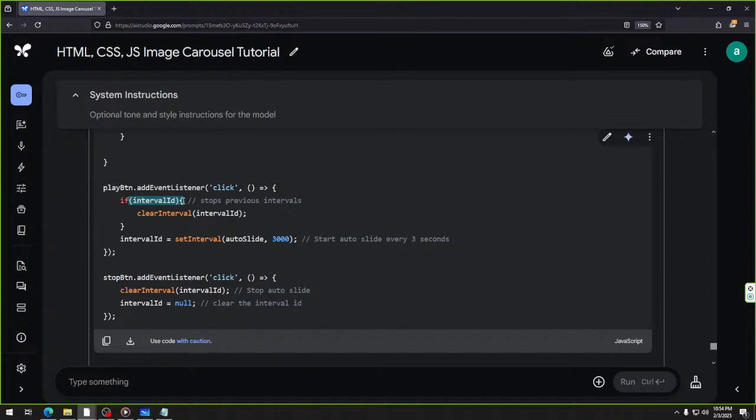If interval ID stops previous intervals. So if it's nothing, clear interval, interval ID. Interval ID, set interval, auto slide.